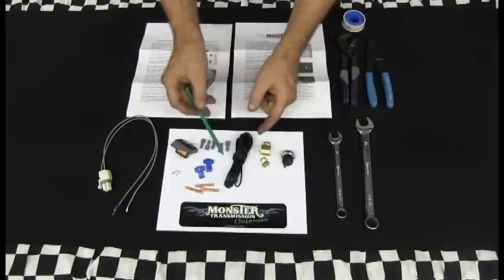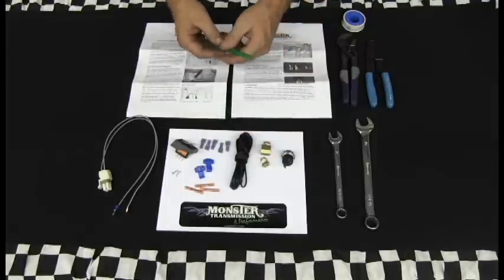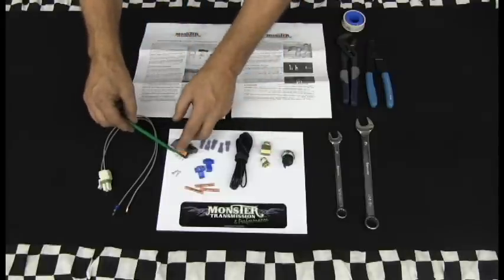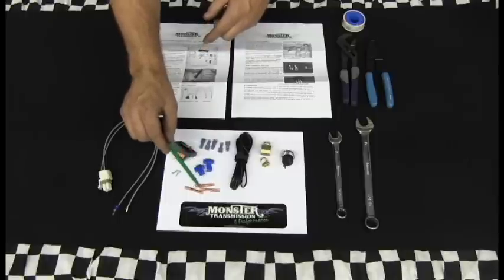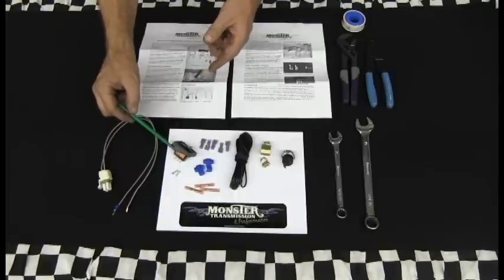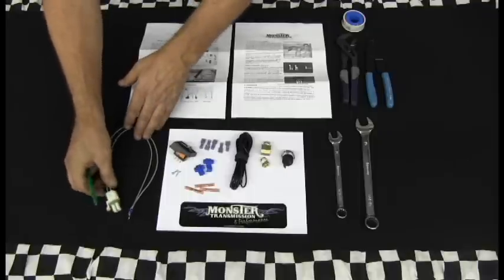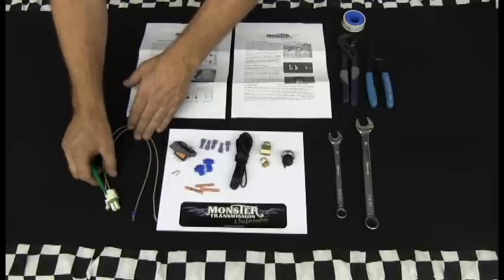the oil pressure switch. It'll come with approximately 20 foot of electrical wire, which should be more than enough to handle the unit. It comes with 5 spade connectors, 2 for the oil pressure switch and 3 for the toggle switch that goes in the vehicle. It comes with inline connectors and extension connectors in case you need that. It also comes with 2 mounting screws for the toggle switch. And then finally, you also have the pigtail connector. It has a 4-pin connector, 2 wire leads out. This is your ground and this is your power source.